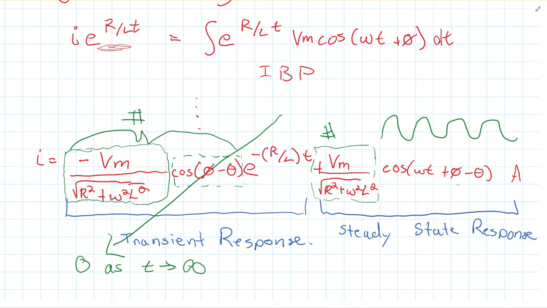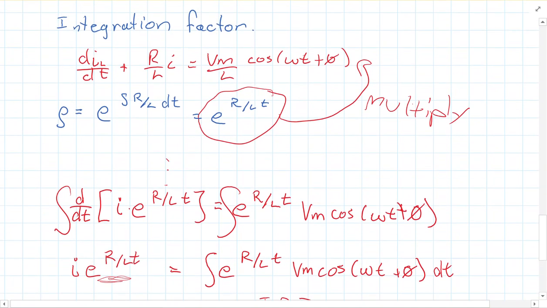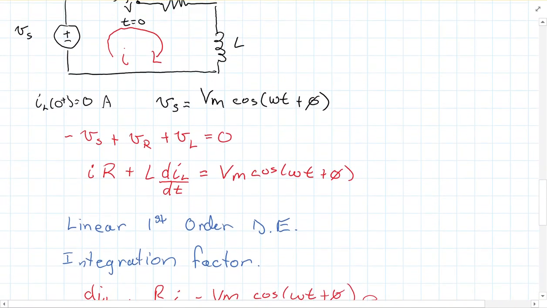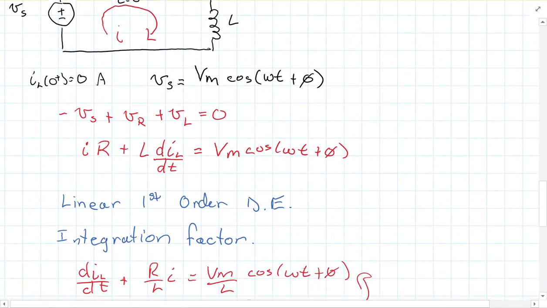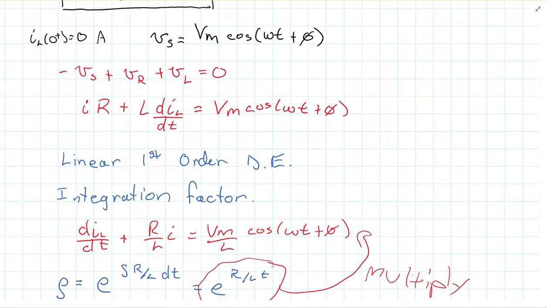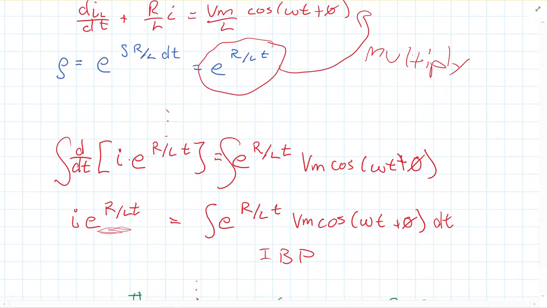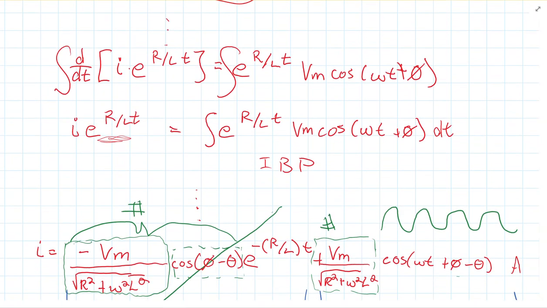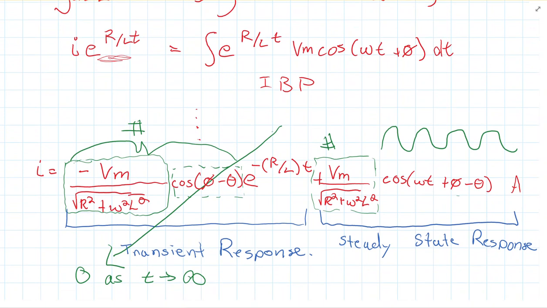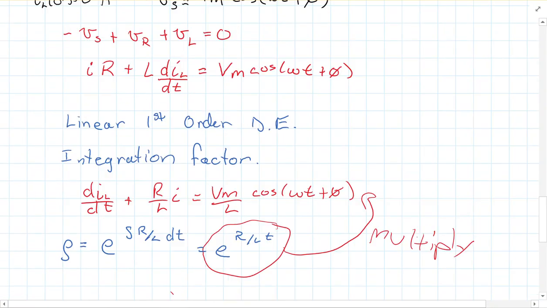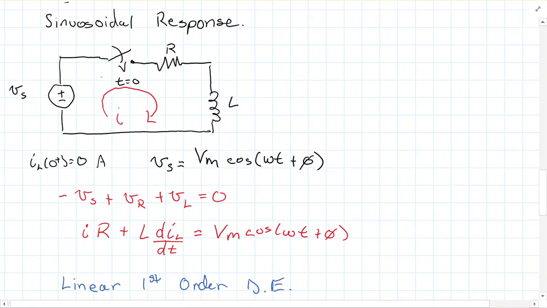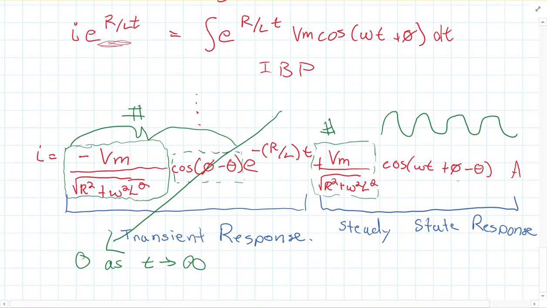Now, if we look in this video here, the way you would find the steady state response is not necessarily a fun way to do it. The way we would do it here is you have a circuit, you write your differential equation down, and now this is a linear first order differential equation. You solve your linear first order differential equation, which we skipped tons of steps in solving it, and you get your answer. And we get both my transient and then my steady state. What we're wanting to see is there's got to be a better way to be able to get from here. We're hoping that there's a better way to get from here to the only portion I'm concerned about in steady state analysis, which is this portion right here.